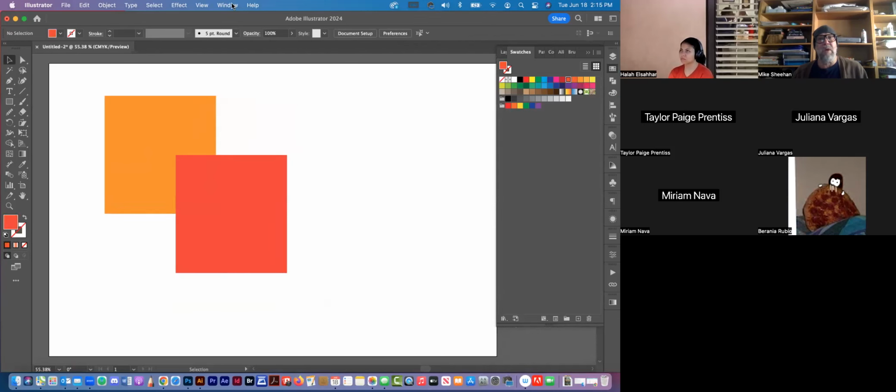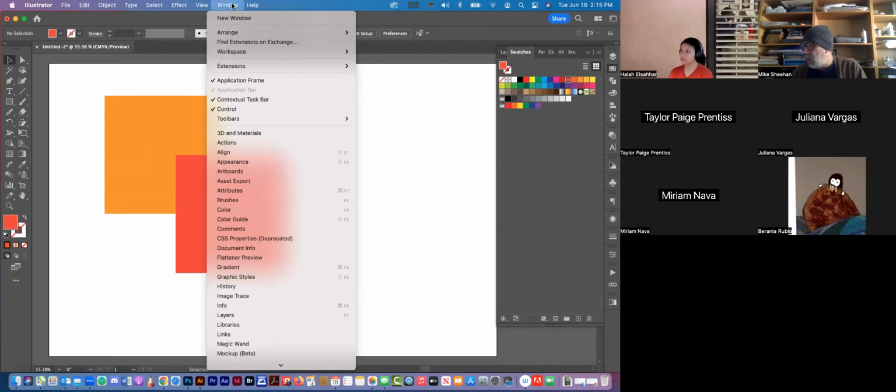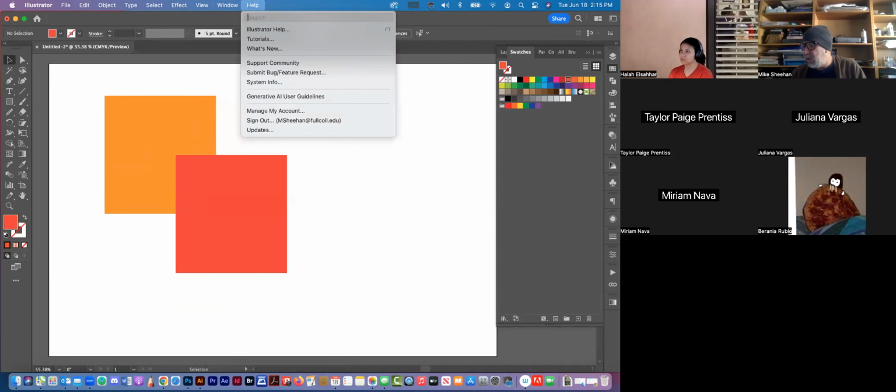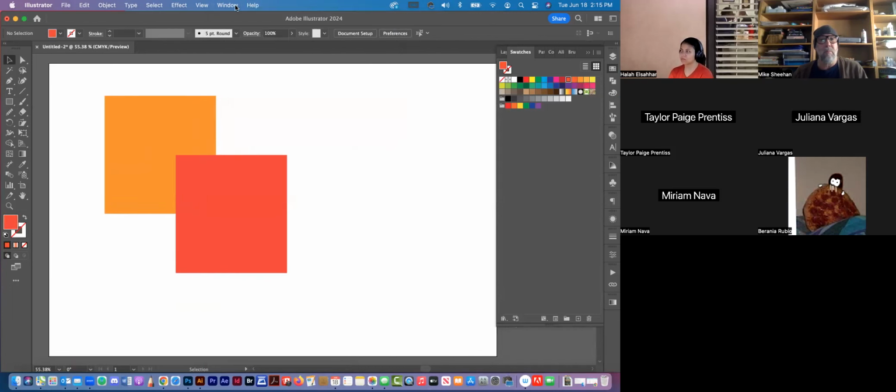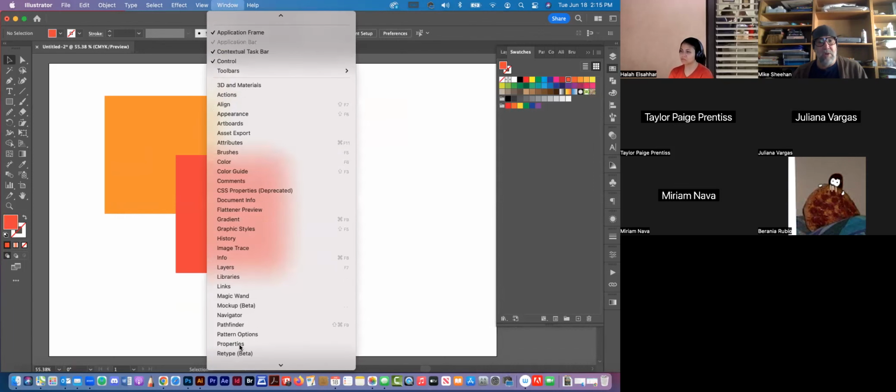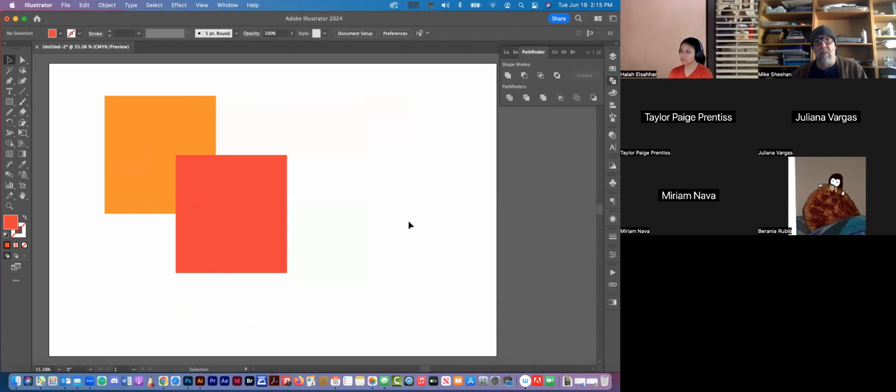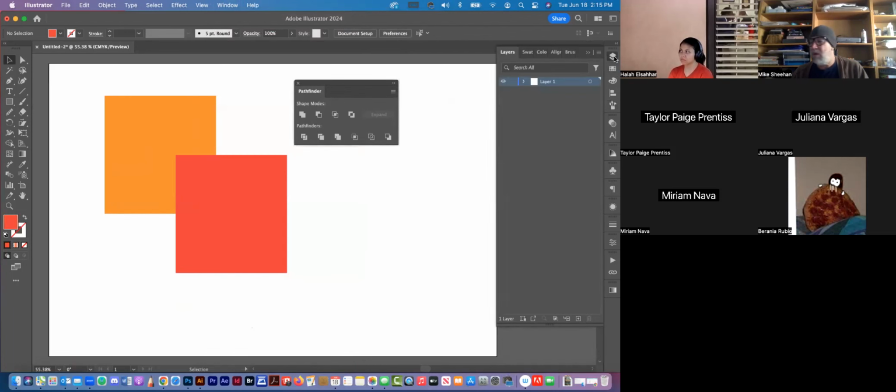And up here in your window, because all our palettes live under Window, and this is a palette. Window, I'm going to go to Pathfinder. And we're only going to concern ourselves with a handful of these, okay? And then we'll talk about the other ones later. If I take both these shapes, if you look at these, they're telling you from the shape what they do. We're only going to concern ourselves with these and maybe this one for now.